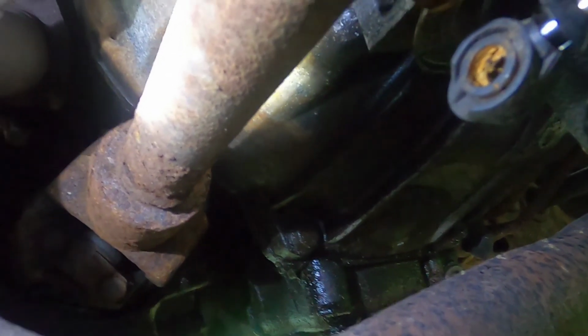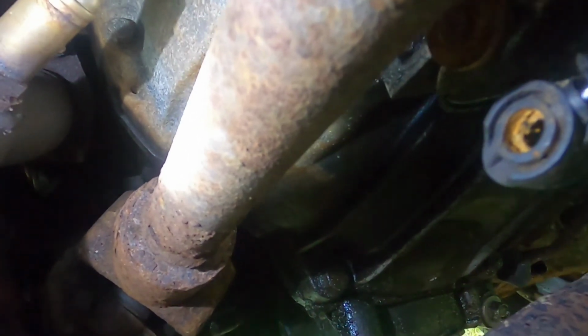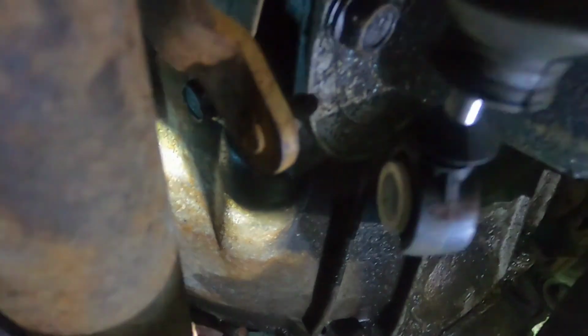I'm going to go off camera. I'm going to use the drill bit to clean this out, and once I'm done, I'll be back to show you what it looks like. Okay, I thought I'd never get it in. The old bushing, from being in there so long, was fused onto this plastic or rubber, whatever this material is.